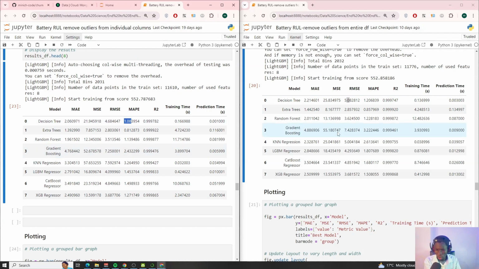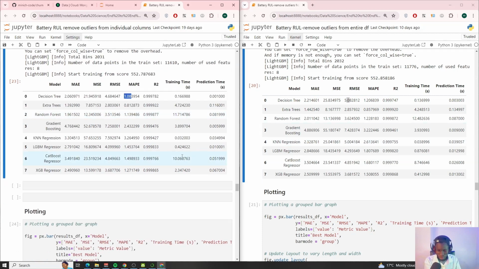So when you compare the two, you can see that even though the results of the evaluation are almost similar, they are better when we remove the outliers from the individual columns than from the entire data frame.